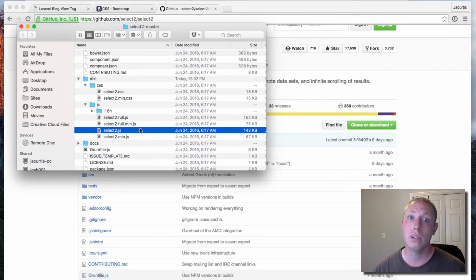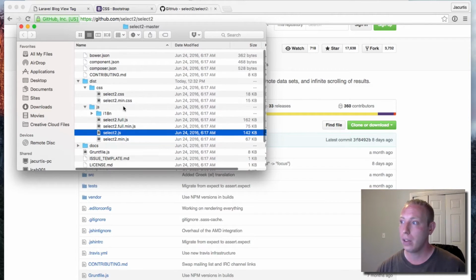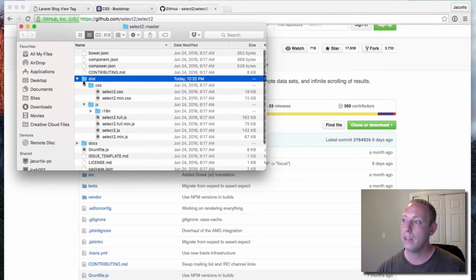But first thing we need to do is actually move the files into our application folder. Now the two files that are going to be needed out of this, you got this big long download that you downloaded, but everything we need is inside this dist folder, and this is the distribution folder. And it's just basically the stuff you actually need to run this, and all this other stuff's extra.